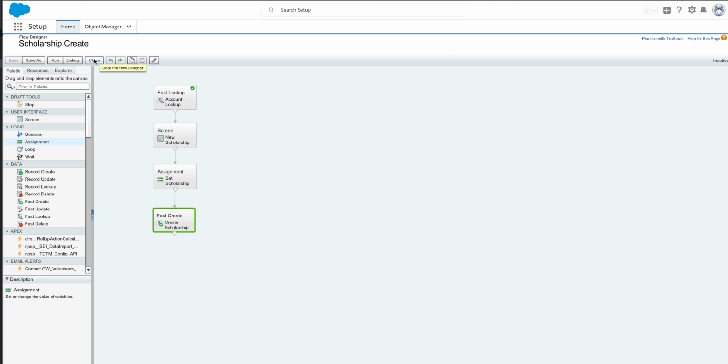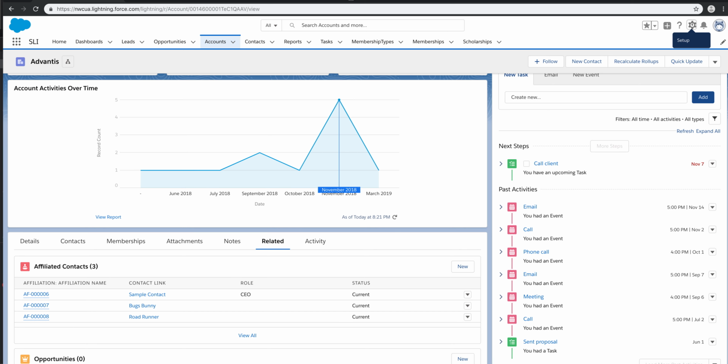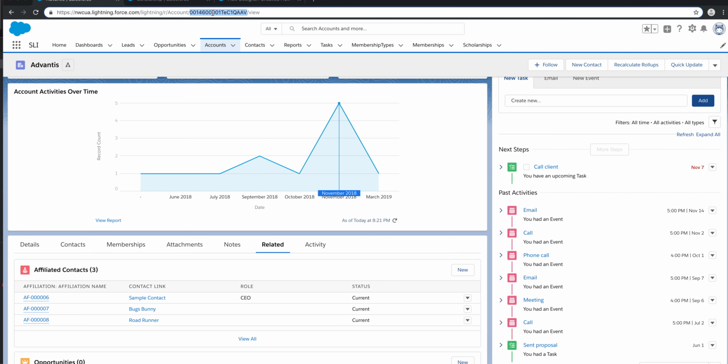Now, basically we're ready to go, and it is sometimes helpful to do a debug if you want to test your flow. And we are passing in the record ID for the account, and so if we do want to test this, we need to just copy from your URL string up here the account ID. And I know this is a bit confusing, but every place in Salesforce, when you're looking at a record, you'll see this ID. So you can see it's an account, and we're viewing that account, and this is the ID.